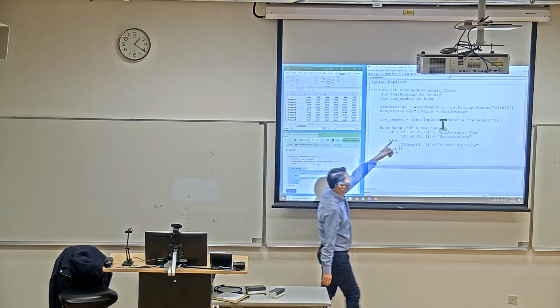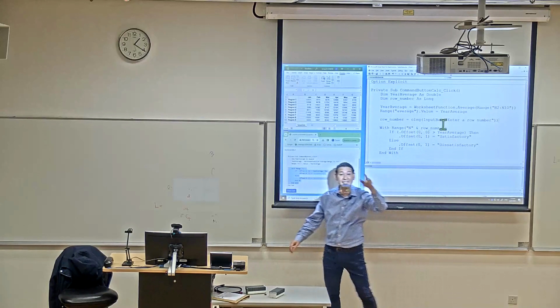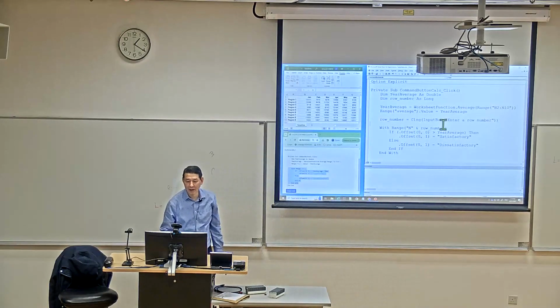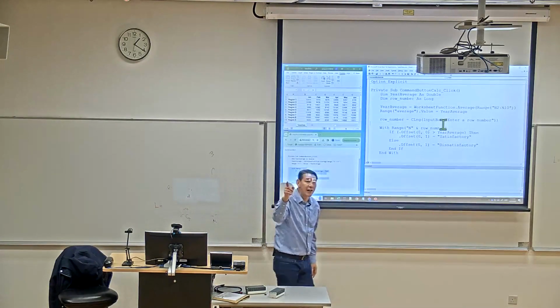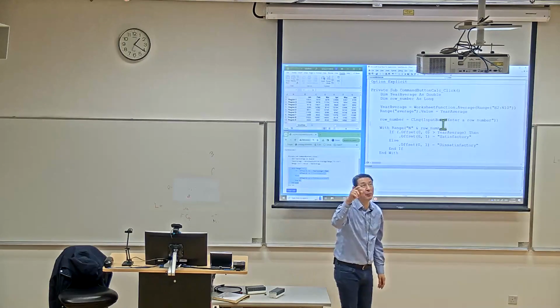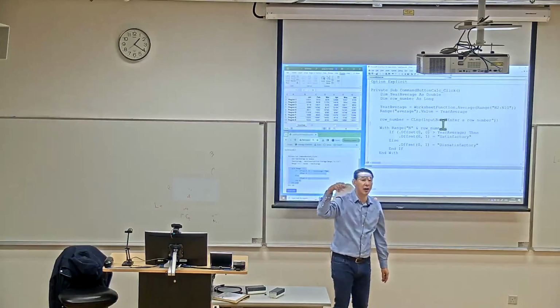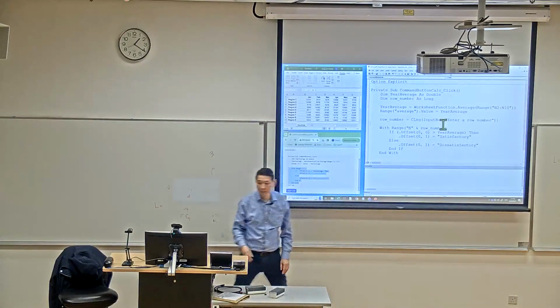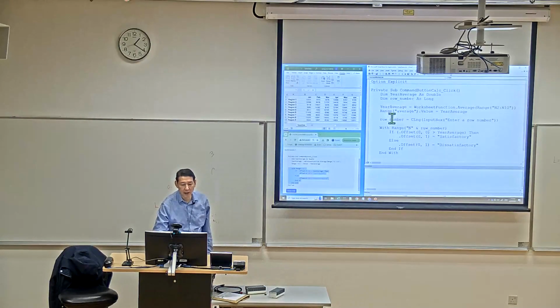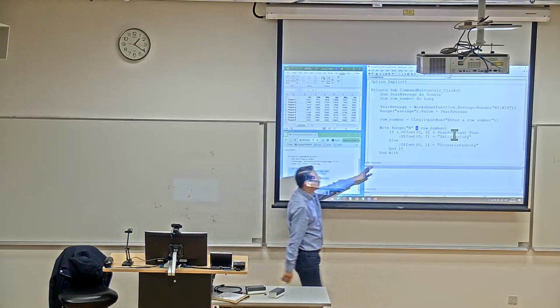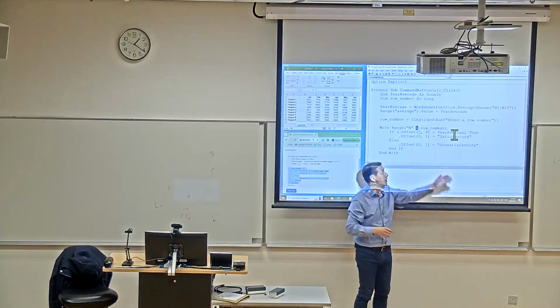Not a spelling mistake. It should be like this: CLNG. Similar to CSTR, CBool. CBool is CBOOL. CInt converts to integer. This one converts to long. But this one is a long data type, and remember this is a string operator, operating on string data only. So this is string data.